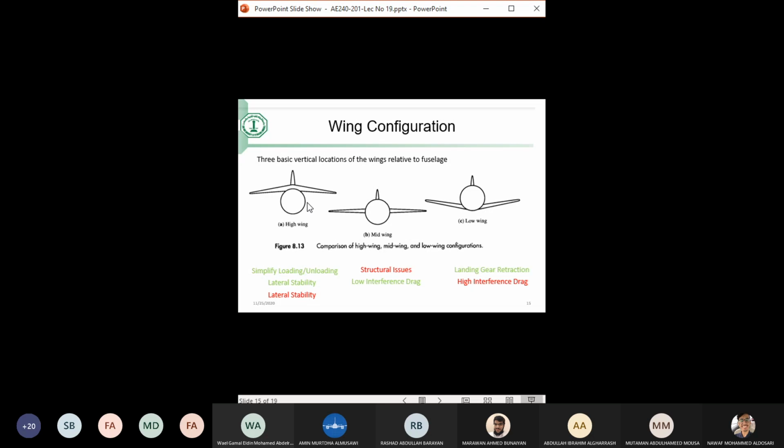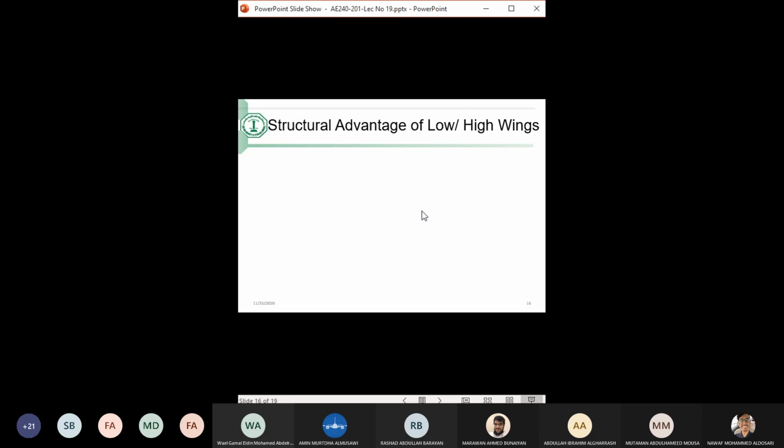A high wing is also good for the engines because if you are going to operate the aircraft from airfield in the desert, for example, if you have a high wing with an engine, you have less chances of this engine sucking dusts from the ground or debris from the runway. So that's another factor. So all these are factors to be considered in your aircraft.